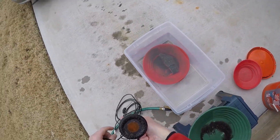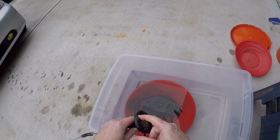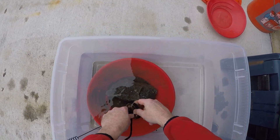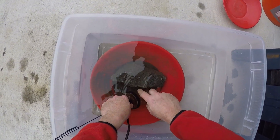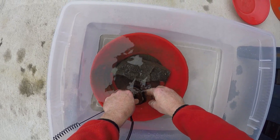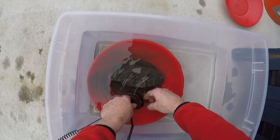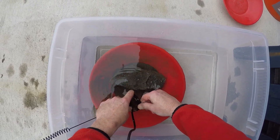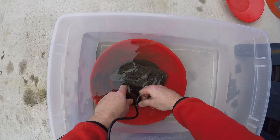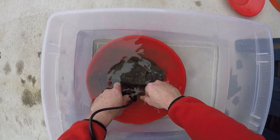Sometimes we find some interesting minerals or gemstones in the classified pan, but not today. Too bad I don't have a rock tumbler — I think I'm going to get one and post some videos about that. There's a piece of mica shale stuff that I think probably has gold in it. Let's pan this out and see what we get.